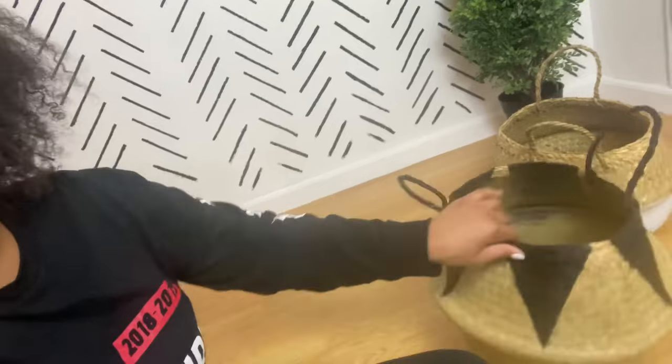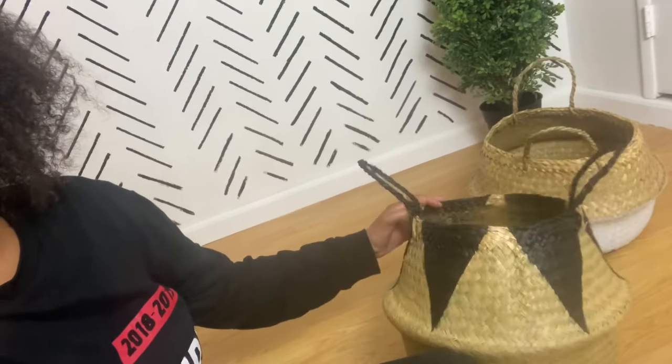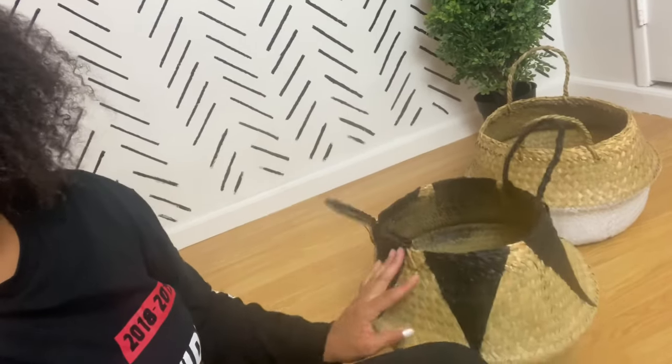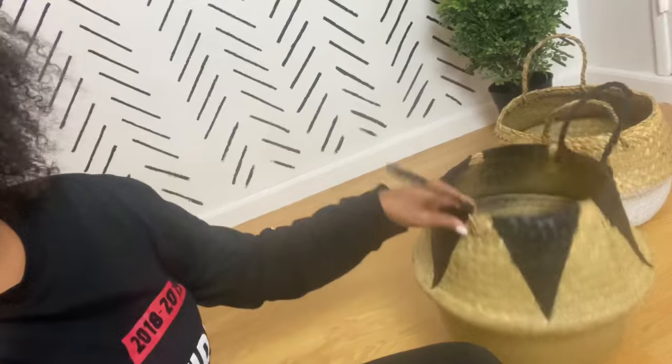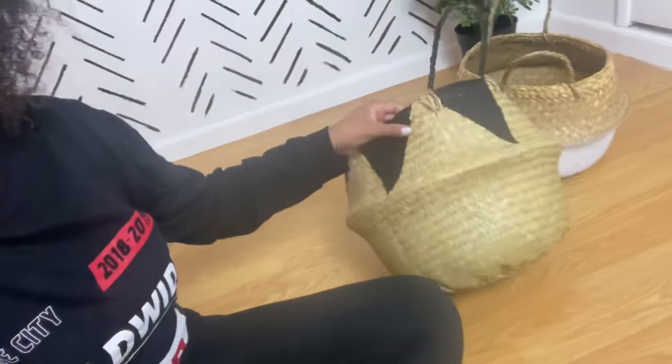It almost looks like something that belongs in like a circus or something. I don't know. So I have to figure this out and fix this because, yeah, I don't like it.